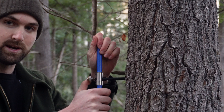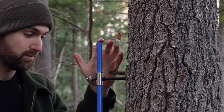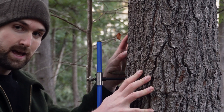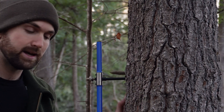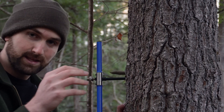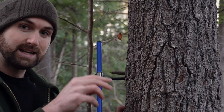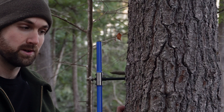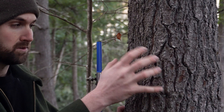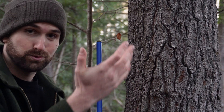These increment borers are pretty neat. I would recommend having one if you are serious about forest management, because they can really help you learn a lot as you make observations about the outside of the tree and compare them to what you see inside. But they're a bit impractical, they take a long time to use, and they do harm the tree to a degree. What's important is that I didn't actually need to use that increment borer to know it's been growing slowly — all I had to see was the bark. We see this very old looking bark on a small diameter tree, which indicates that the tree is growing slowly.